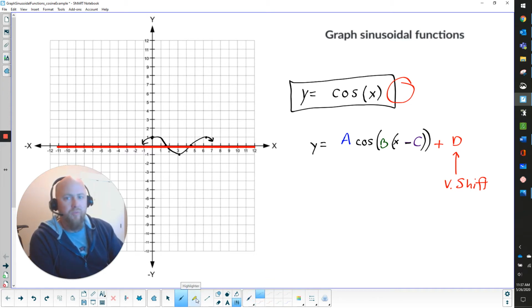Before I leave this page, just remember cosine. We can identify cosine from sine, because they're both sinusoidal functions, by locating that anchor point being at the amplitude. A positive cosine, like we have here, is going to start at its positive amplitude relative to the midline, and then it's going to cycle through: top of your amplitude, down through the midline, bottom out, and back up.